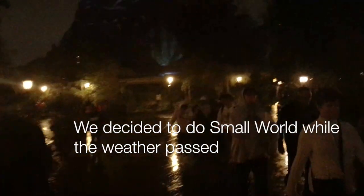Everybody's sitting under cover. Woo! It was already chilly, and now I'm wet and chilly. But I had no idea it was going to actually rain. No. I mean, it said 33% chance. You think it's maybe going to spit at you for a second. Yeah, I thought about bringing a plastic bag. Yeah, because we even have ponchos we could have brought along with us. The Matterhorn's going to be so cold, sitting in the wet, going through the waterfall, basically. I don't know if it's the best idea, but hopefully the lines look shorter because of it.